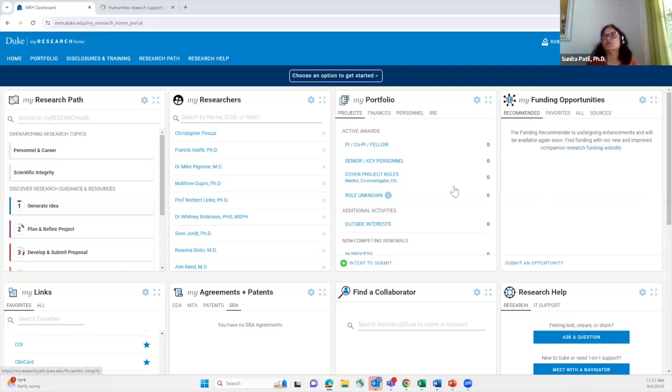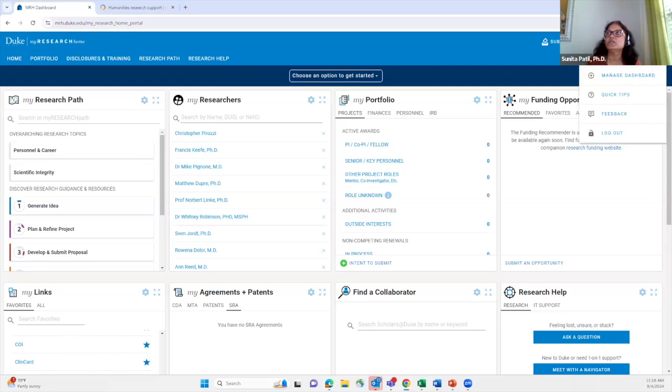So now this is how your screen is going to look. And this particular screen is customized for me, and so what you see on your screen is going to be customized for you. Okay. So now, do you see either your picture on the top right, or you may see your initial on the top right.